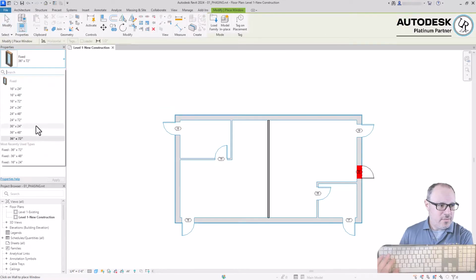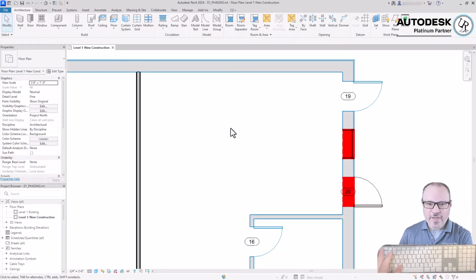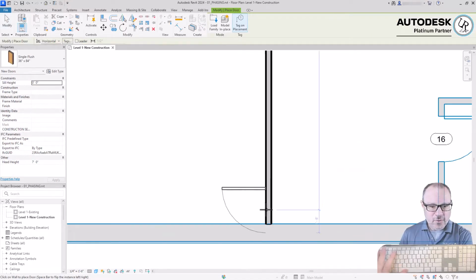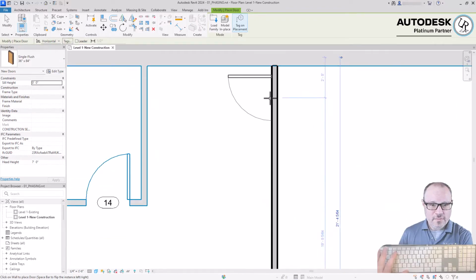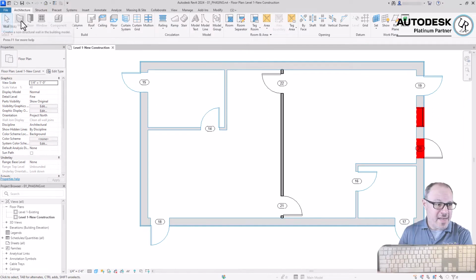Adding windows causes the same option. You are creating a punched opening inside of an existing space, and it knows that a demolished area is required. Any new doors or windows that I add into the new construction wall will show as normal, because that door is adding itself into a wall that has not been placed yet.